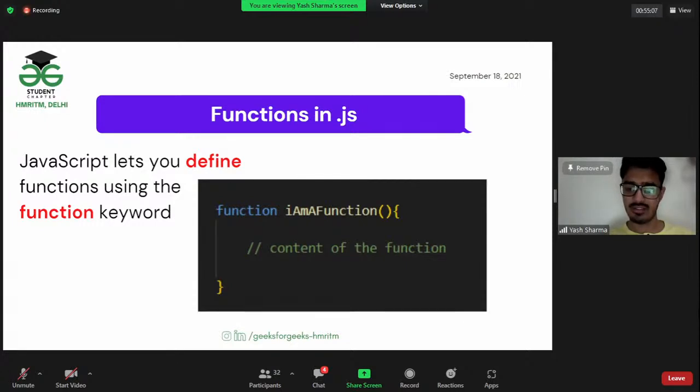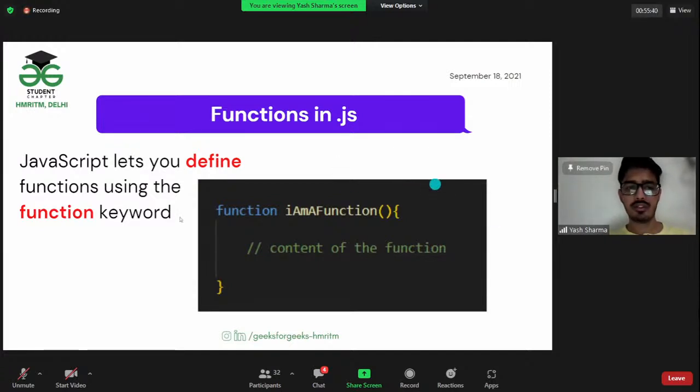So functions are blocks of code. We create functions so that our code doesn't become messy, and we have separate functionality. We can call any other function and we can reuse our function. We can reuse our code and our variables, and call it anytime to increase usability, to make the code efficient, and to reuse the code which we have written. So for that we use functions.